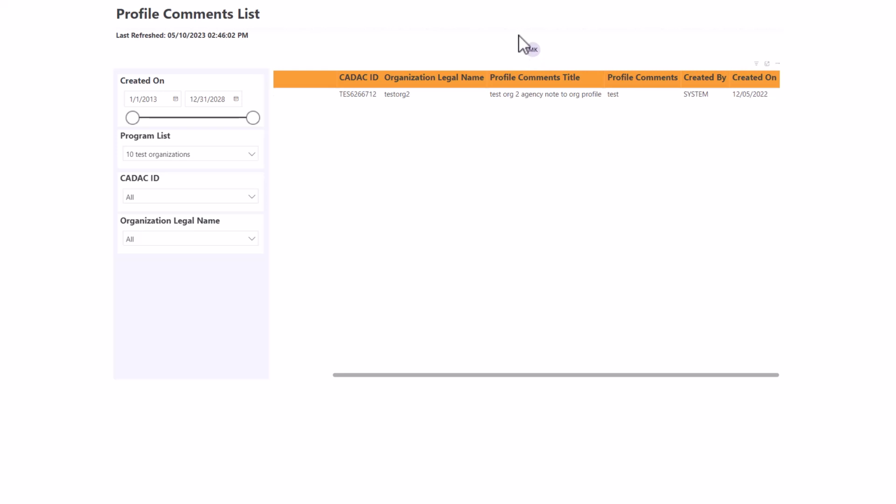The report can be really useful because it can address issues that may have arisen in financial statements. So for example, if an organization has had restatements or atypical ways of presenting financial information, so deferrals or even mislabeling in financial statements, or it could be exceptional ways of presenting financial data and statistical data in the CADAC forms. These are some examples of the comments that agency staff have left in the report and that have been useful to agency staff to better understand why information is presented in a certain way.